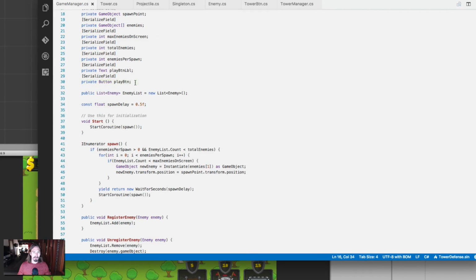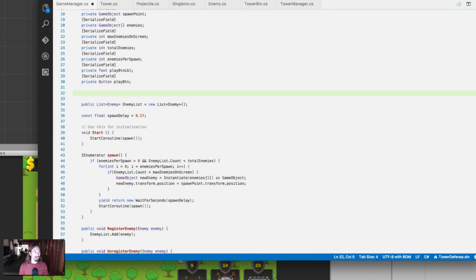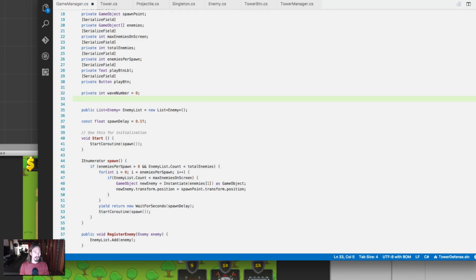Now, what about some private variables that we talked about we're going to have to keep track of? Since our wave labels and stuff, those are all going to be strings that we set to our label. We're going to actually need a private variable. We're going to need to know the wave number. So we'll initialize that as a 0. We're also going to need a private variable for total money because, like I said, the labels are only for text. And let's set this one to 10. We want our user to start with $10.